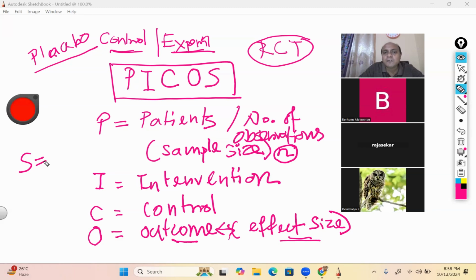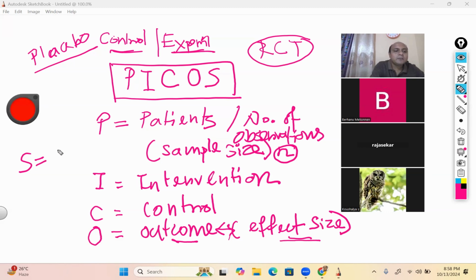So that is one event from the experimental group, and the other event, the number of events, comes from the control group. So there are two numbers of events coming from two different groups of people, from the medicine point of view. From the policy point of view, one event may be the GDP changing: what happened before and what is happening now after using the policy. Clear? Yes, sir. Clear, sir.